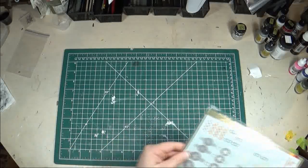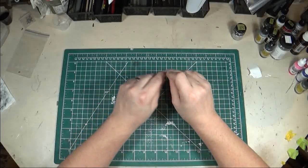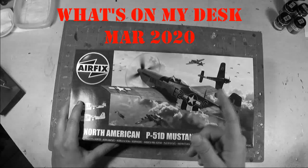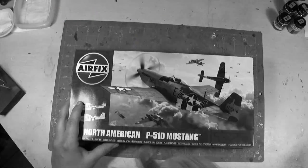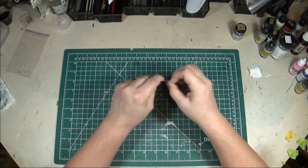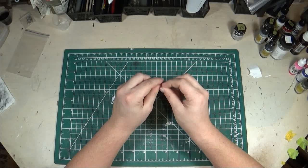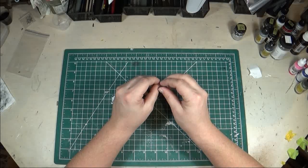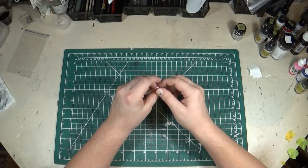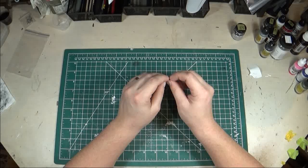The idea came around from surprisingly tragic reasons. A while ago I did a review on the Airfix Early P51D — the tail that did not have the fillet. Being an early P51D, I wasn't sure what I was going to do it up as — trying to find a scheme that was interesting, would tell a story, but still have that early look to the fuselage. I did a bit of research online, looked at a couple of different decal options, and nothing really jumped out at me until, unfortunately, Chuck Yeager passed away — late December, I want to say.